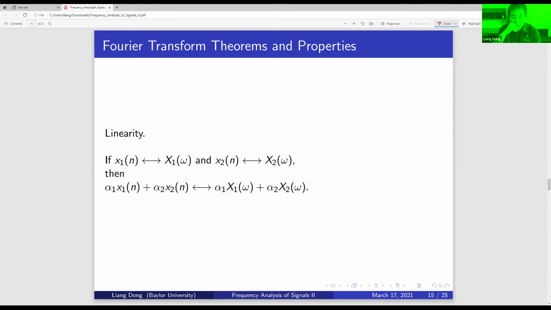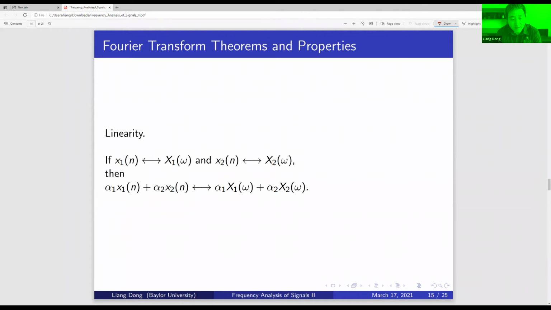Okay, now we get to some of the Fourier transform properties. These properties, we are going to use a lot in calculations, and we're using that a lot in applications. That actually reflects the properties of the Z transform. We will see a lot of very similar ones, and no surprise because the Fourier transform is a special case of the Z transform.